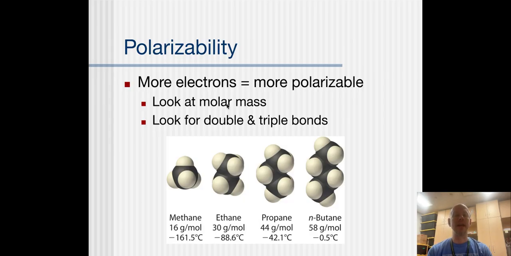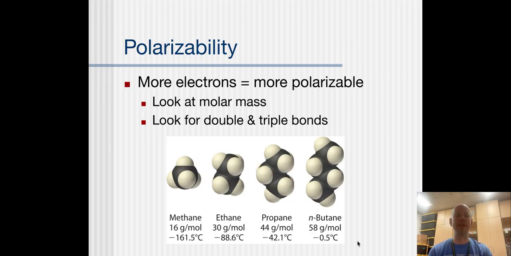One shortcut is they often will give us the molar mass. This is a correlation, not a causation. Heavier molecules don't actually have stronger IMFs. Heavier molecules have more electrons, which cause them to have stronger IMFs. So as I look at these right here, it's not the molar mass, but it's the added atoms, which means added electrons, that gets our attractions a little bit stronger.